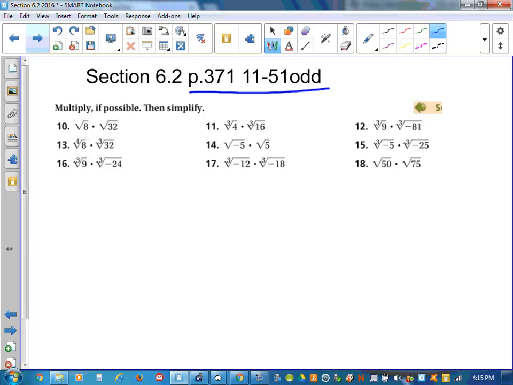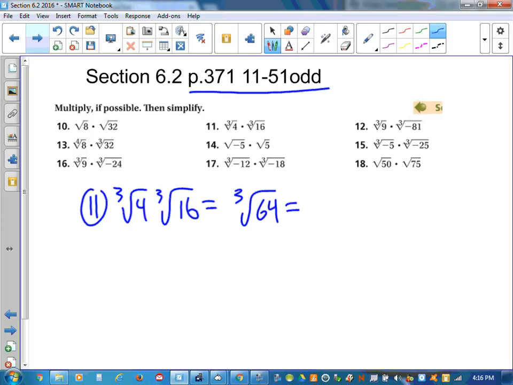Like the first one here is number 11, cube root of 4, cube root of 16. This is like the first example I did. You multiply those together, 4 times 16. Now remember, guys, when I was in elementary school, they taught me how to count by 16s. So 16, 32, 48, 64, right? So 4 times 16 is 64. So this is just the cube root of 64. What is the cube root of 64? It's on your yellow paper. It's 4, right? So the problems can go pretty quick like that. Don't freak yourselves out. Take a deep breath, give it the old Harvard try, and let's see what happens.